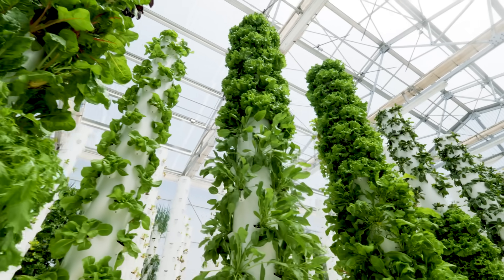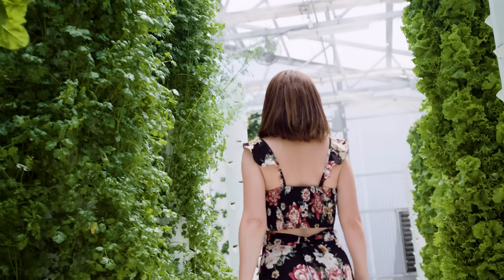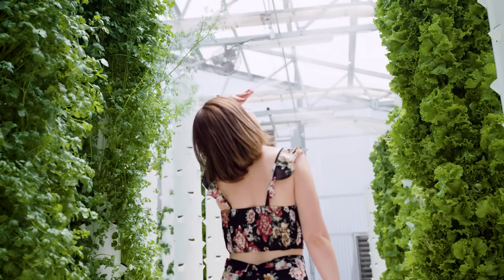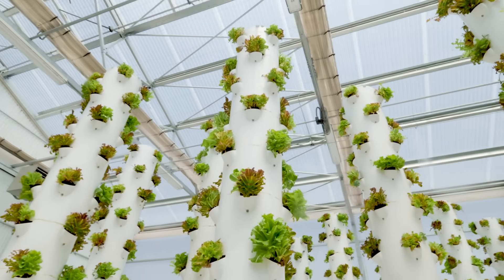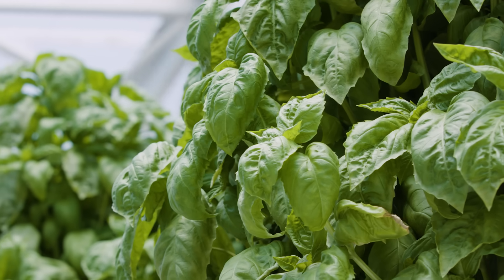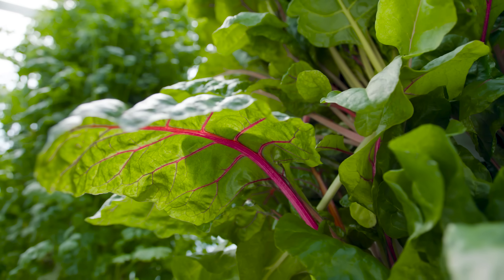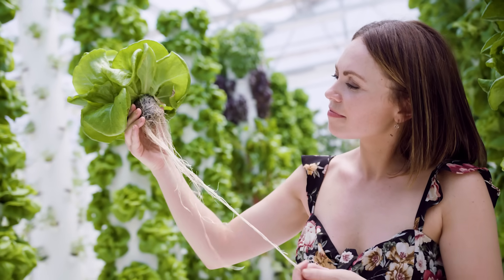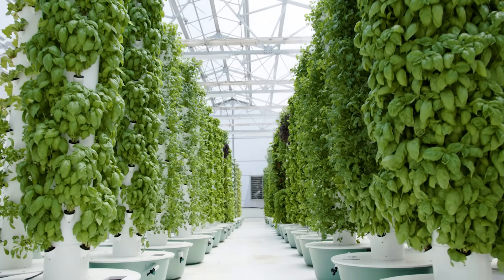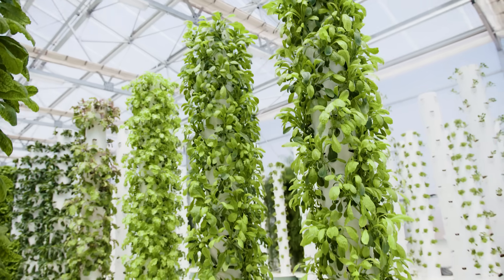True Garden was quite possibly one of the most beautiful things I've ever seen. It was pristine — it was green. Not fake green, not sprayed-on green. It was beautiful, vibrant green. And the oxygen in that greenhouse — I would like to one day live in a greenhouse with that pure oxygen. I'm really grateful for the opportunity to learn about my health and my food, and to share the information with you guys in hopes that it maybe changes one thing. You don't have to change everything overnight. Do one thing that will make you better tomorrow than you are today.